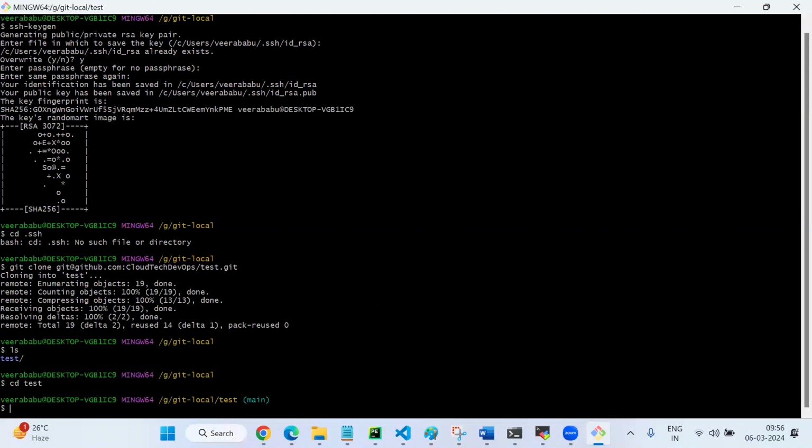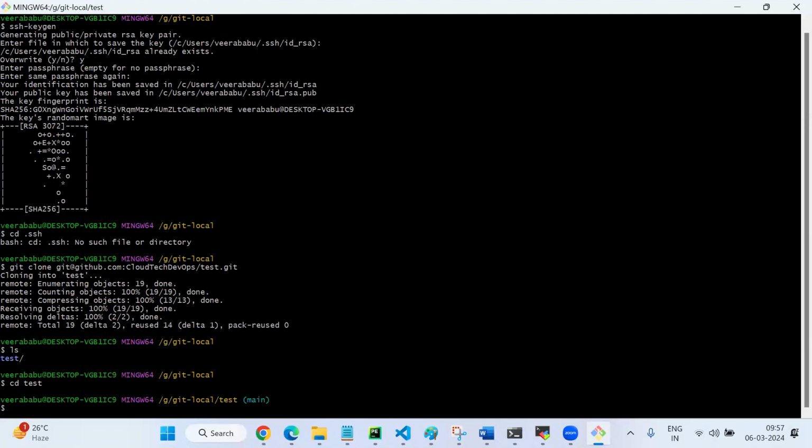I have cloned test, and test is the main branch. But if you create locally, by default it will create the master branch. Is this clear? That's the challenge we haven't faced if you clone and push. Clear now? For example, without cloning, if you try to create any Git repository, by default it initiates the master branch. So master and remote main, that's why we are unable to push. You can rename master to main, and you can add the upstream branch. You can push where you are going to push, add the upstream branch, and you can push.